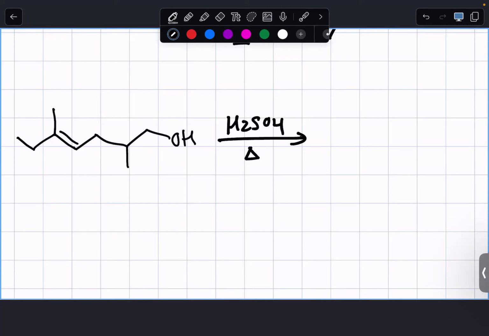Oh, like it does attack itself. It would attack itself if we are at low temperature, right? Because that is going to do SN1 with itself. But if we have high temperature, then oh wait, actually, if the alkene wasn't there, then it could be polymerization. But we have an alkene there, which is going to be more basic than the alcohol. So that's going to happen. But yeah, that's good thinking, like the polymerization thing.